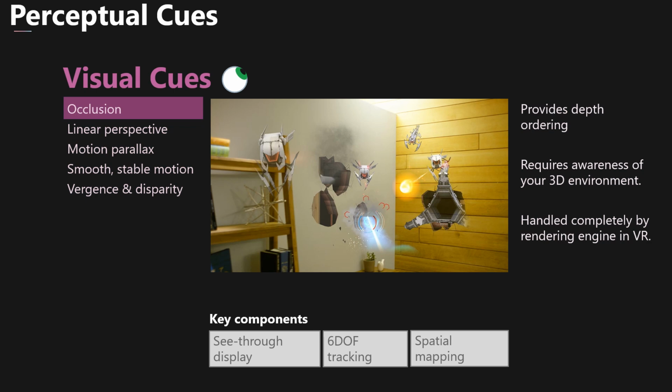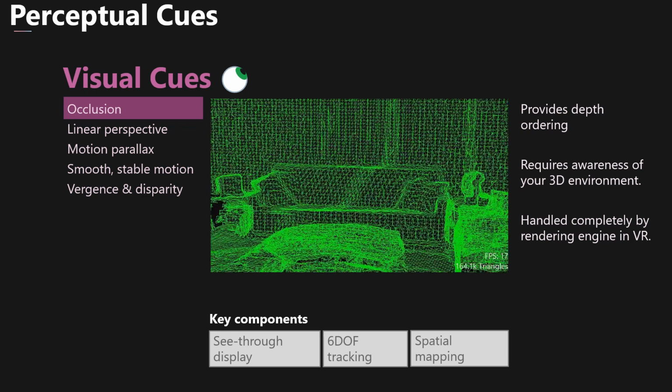So it's easy to make holograms occlude the real world and have that ordering thanks to the additive see-through display on the HoloLens. But it's not so simple when you want a real-world object to occlude a hologram. To render that correctly, your MR device needs to have awareness of your physical surroundings. For instance, consider a situation in RoboRaid where you'd like the robot to come out from behind the user's furniture and surprise them. In order to properly render the robot so that it's either completely or partially hidden by the furniture, we need a scan of the room, like this one provided by the onboard spatial mapping system.